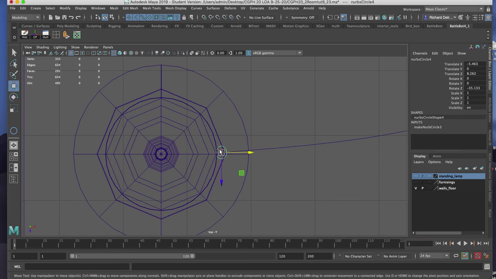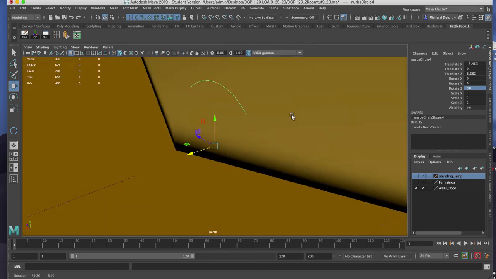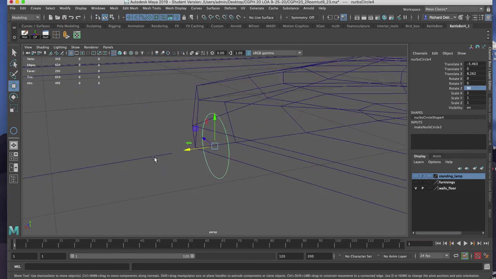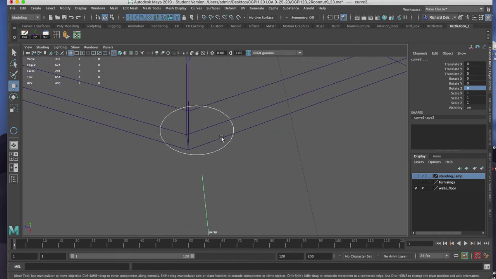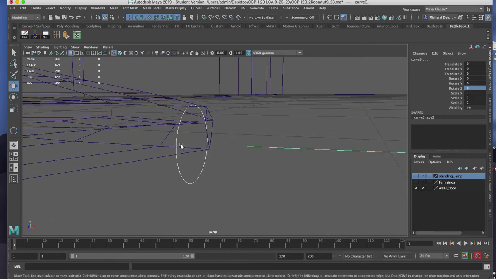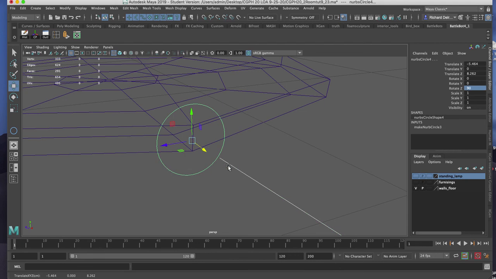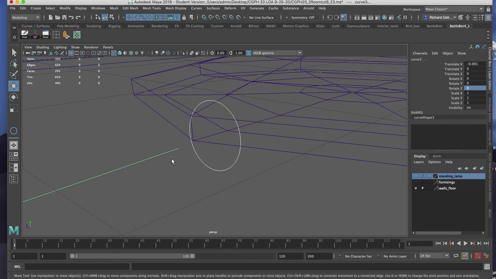So you can see that it's not quite what I want. In Z, rotate in the channel box, I will make it 90. So if we were to look at this now, in our perspective view, you can see now there's the circle, and here's my path. So it looks as if the path could go right through that little circle. Again, we want a 90-degree perpendicular angle to the path itself. I'll select the circle, hold down the Shift key, and click on my path. And I'll know that I have the right order because the path should be selected second.